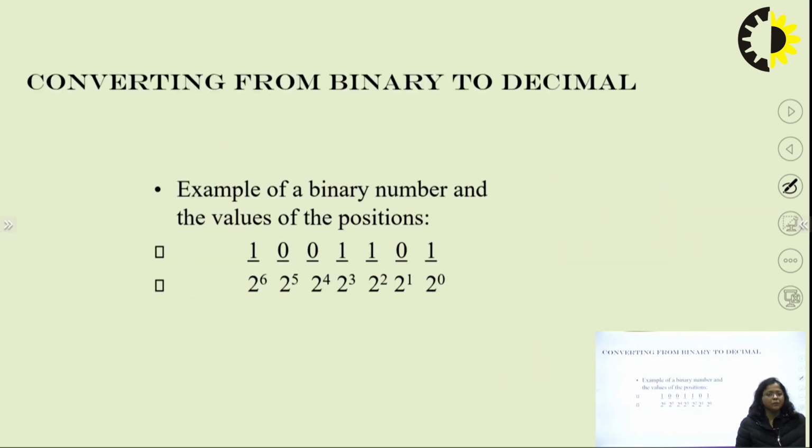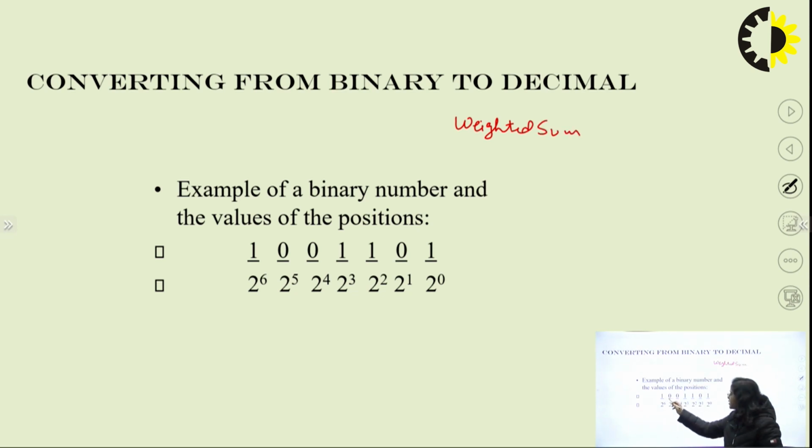Now converting from binary to decimal. For this, we use the weighted sum approach, that is, write the weights. Weight multiplied by value is its decimal equivalent value for any number system. That is called the weighted sum method.